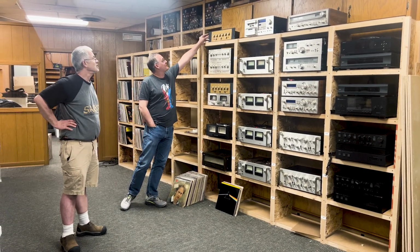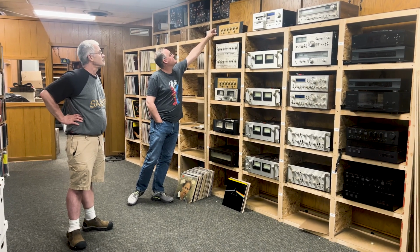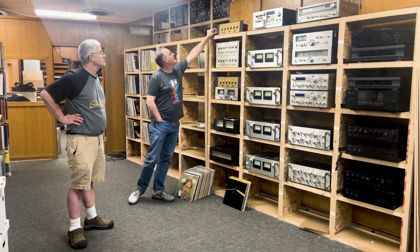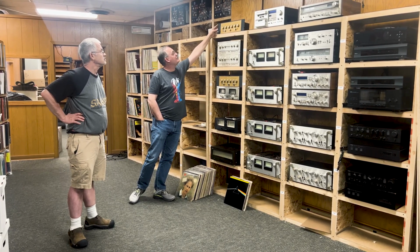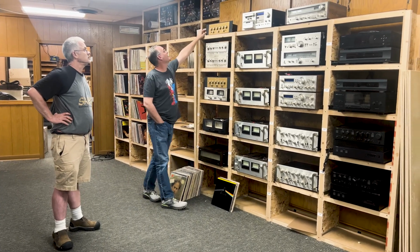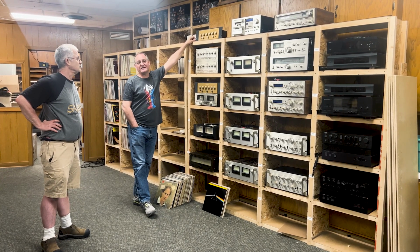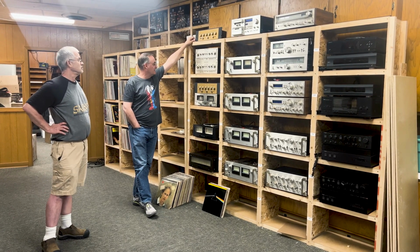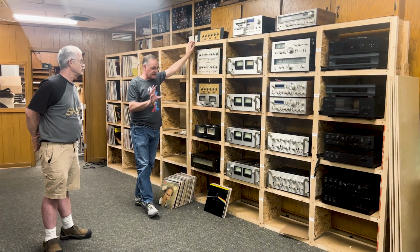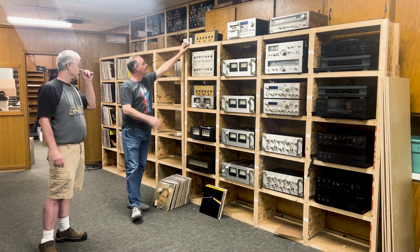I'm not a tube guy myself, but this was the first Marantz piece, my understanding, also called the Model 1, the Audio Consolette. People use these for mono today because it's got extensive equalization for phono curves for playing pretty much anything that's ever been cut to vinyl. And then having a pair of them for a stereo application with their little outboard power supplies. I'm not sure where they are, but we got the full set.